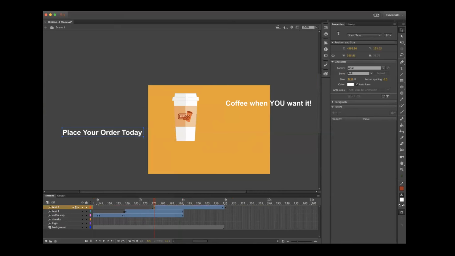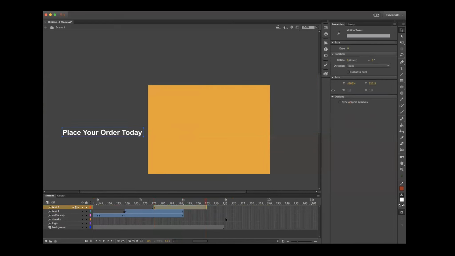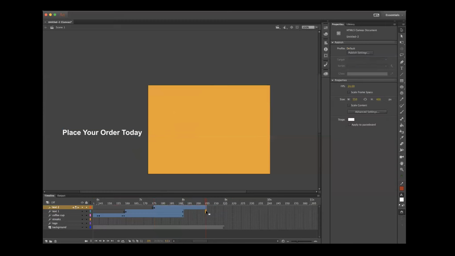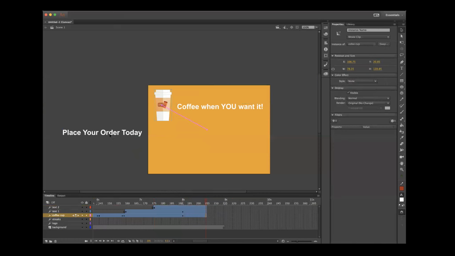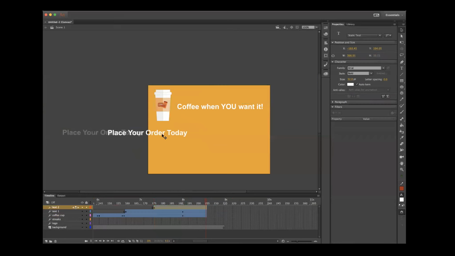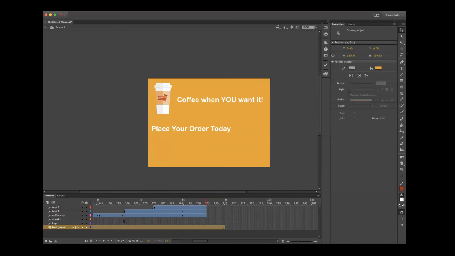Create motion tween. I want to bring it back just a little bit like that.